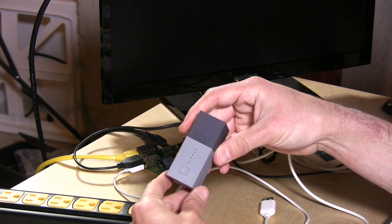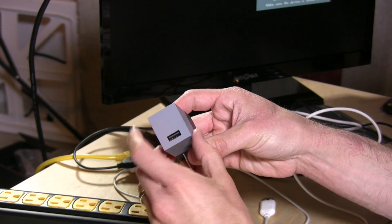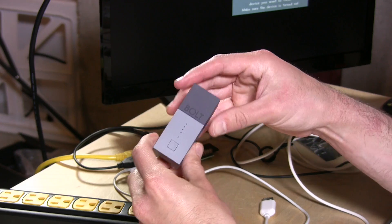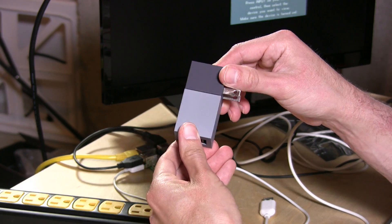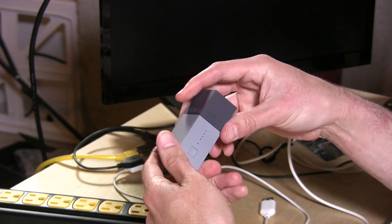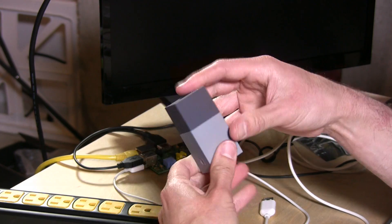Hey everybody, it's Lon Seidman and we're doing a second chance review of the Fluxmob Bolt. This is a little AC adapter for your wall outlet that will charge your Android smartphone or iPhone. It's got a 1 amp power connector at the bottom with USB voltage. What's neat about it is that although it's about the size of many little chargers that you'd get with your device, it also has a 3,000 milliamp hour battery built in — good for maybe a charge and a half to two charges. It's not good for tablets since it only outputs an amp, but it does well with a phone, and I really liked its portability and overall industrial design.